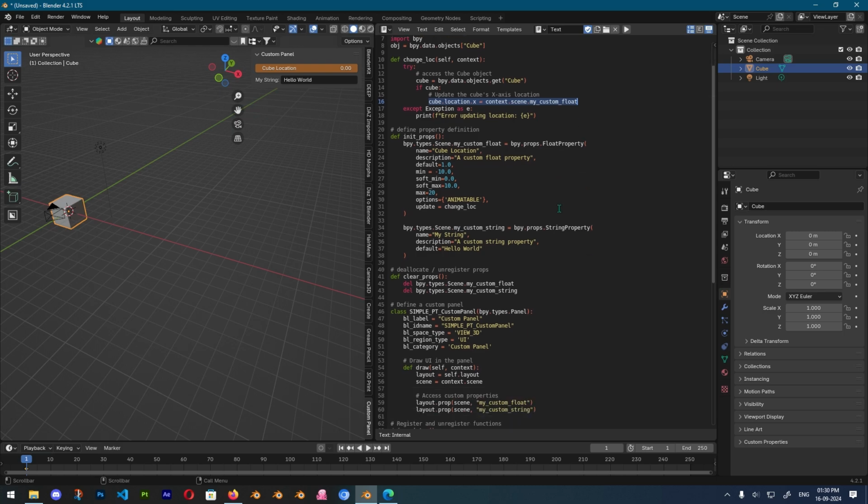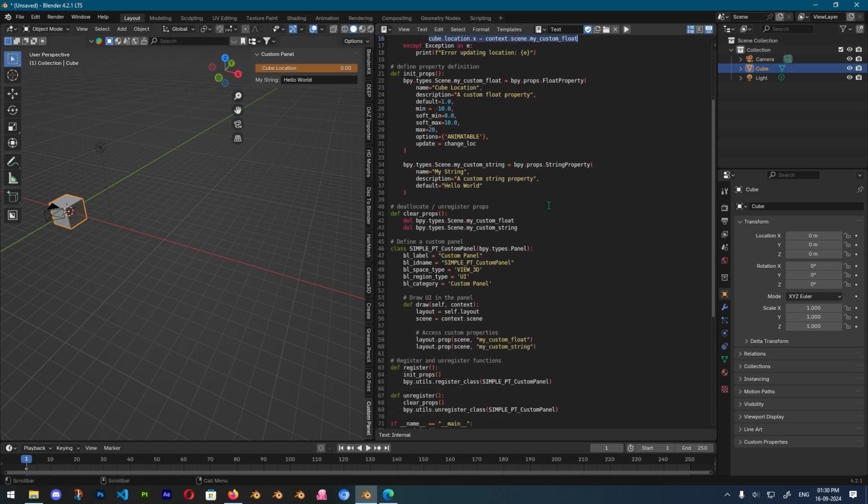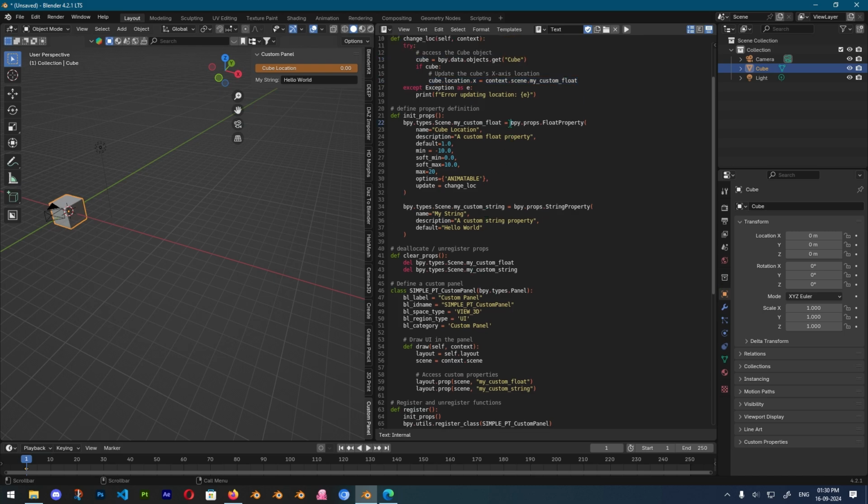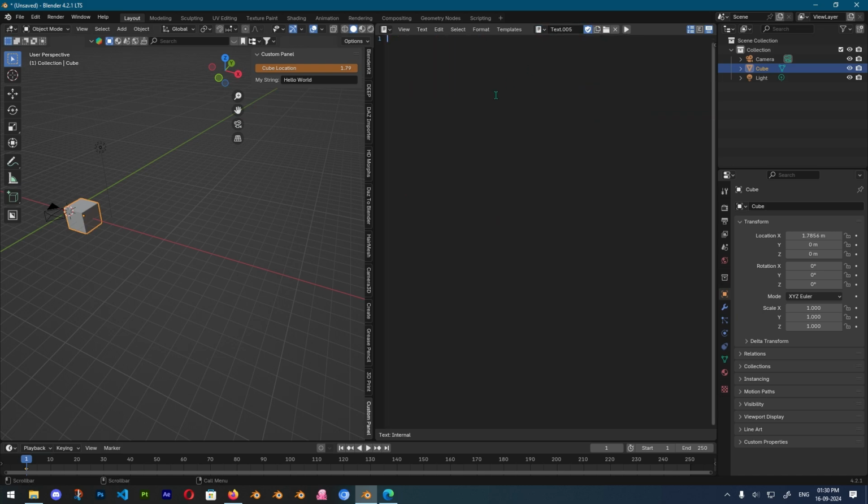And right now, as you see, I have also assigned this property to scenes, I mean to the class scene. So if I want to access this custom property, I'll set 1.7856 here. If I just copy this one and make a new file, import bpy.